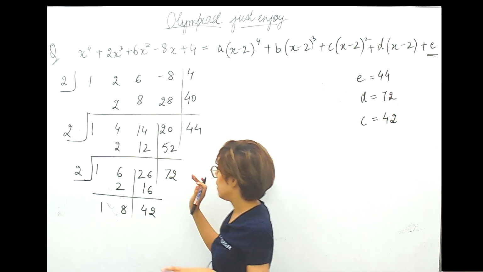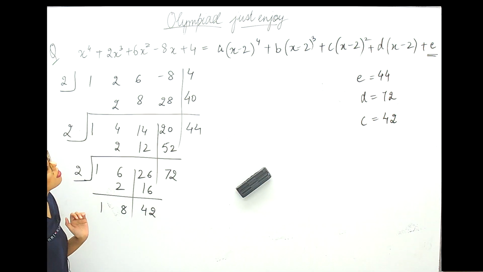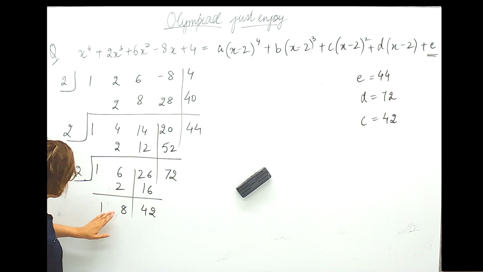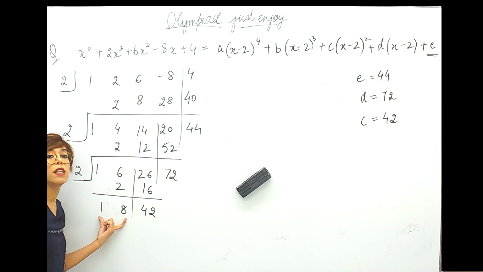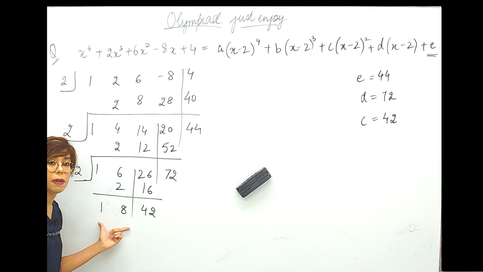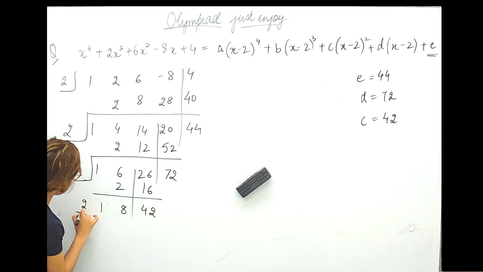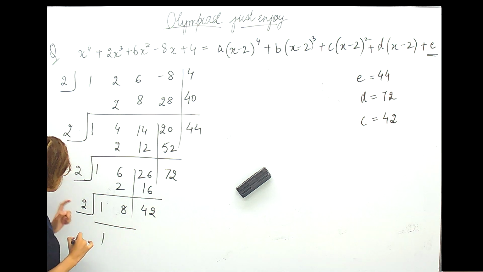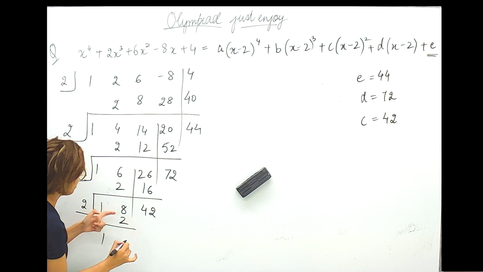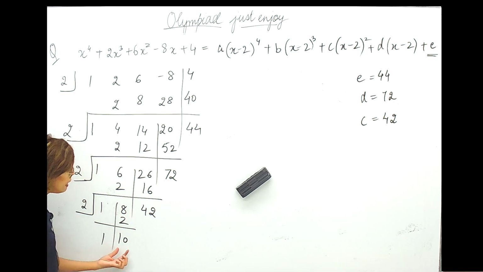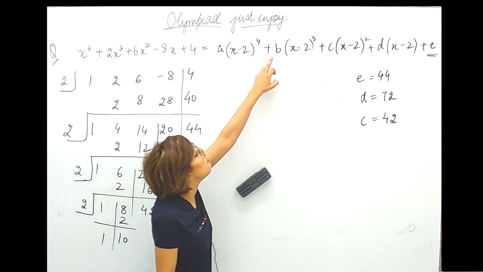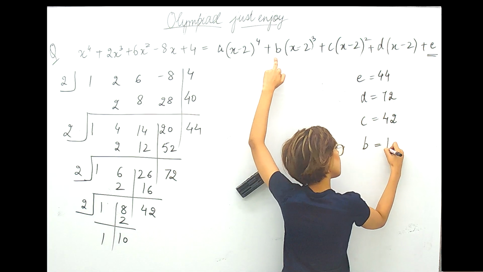Yeah. Now, not last. अभी इसके बाद B मिलेगा. All right. Now, again, I'll divide this by x minus 2. यहाँ से जो क्वेश्चन मिलेगा, so that means again यहाँ पे 2 रखते हैं. So 1 as it is. So 2 into 1 that is 2. यहाँ से मुझे मिल गया 10. Remainder is 10. So that means B is 10.